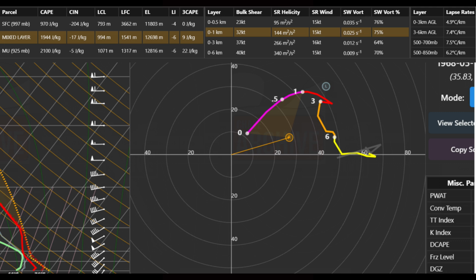And I think a better way to demonstrate the actual part of the hodograph that would represent the large amount of area covered in the lowest 3 kilometers is through this parameter right here. And so we've got 260 meters squared per second squared of SRH, which is more than adequate. That's about 1.75 times more than what you would need typically for a rotating storm, with enough bulk shear of 37 knots.